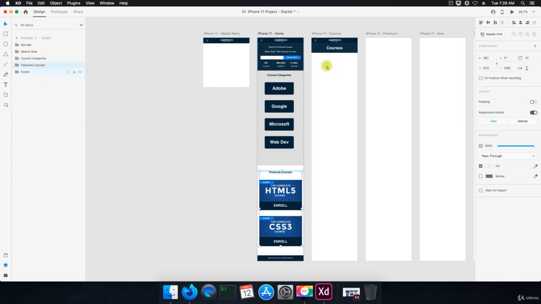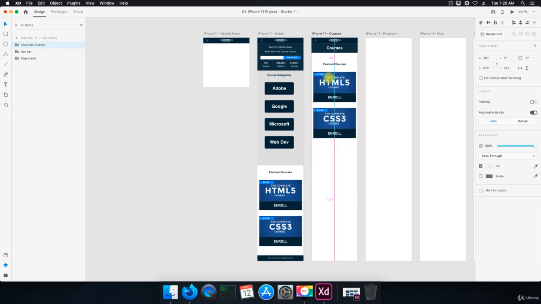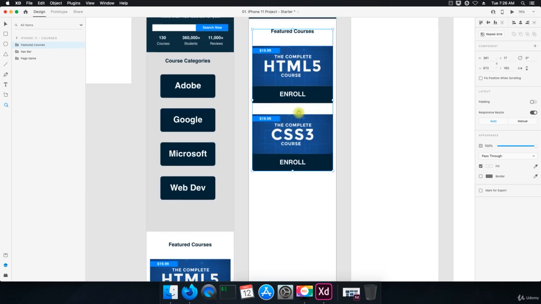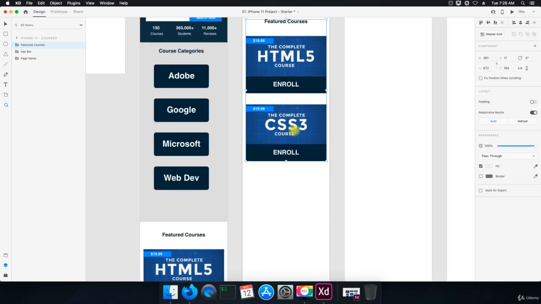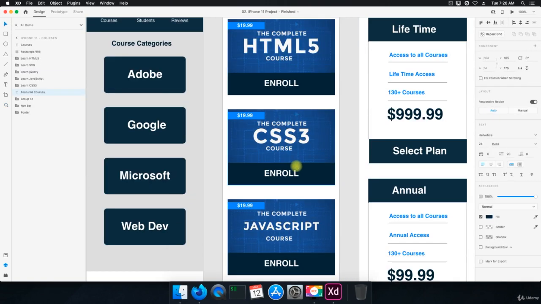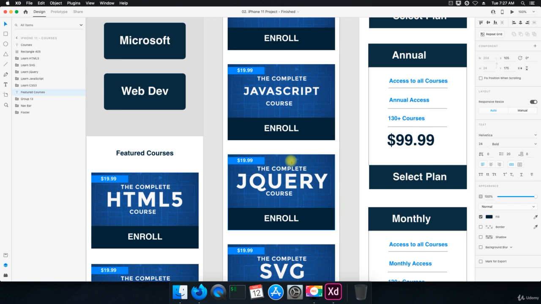I'm going to copy that, bring it over and paste it, and then bring it up. We'll make it 50 pixels from the page name. So basically we've knocked out 2 of the 5 that we need to build.